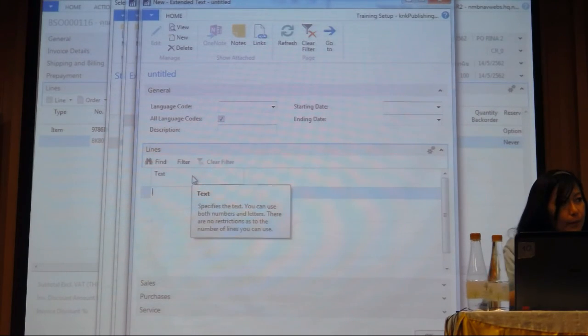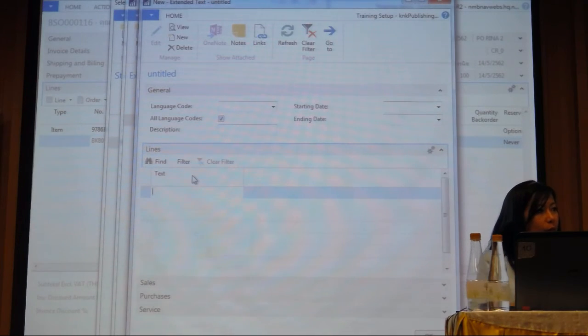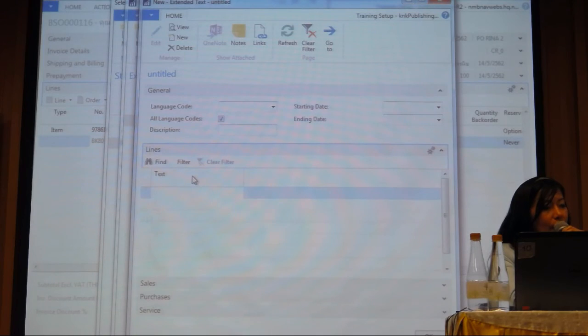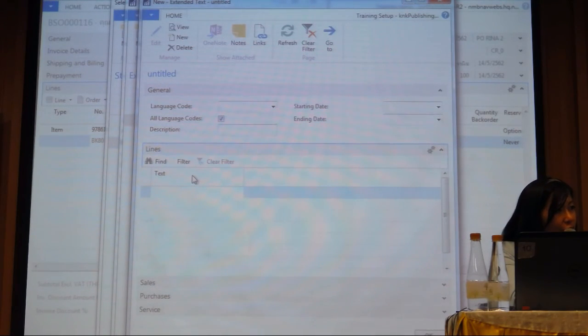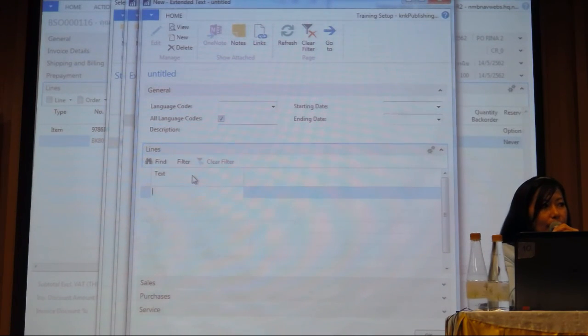Every time we want to type some description of this item, we always have to come to here. Yes, but this is something you do regularly, the description of the item, not just like book is 80%. But it's not a permanent description. It's just for this order.